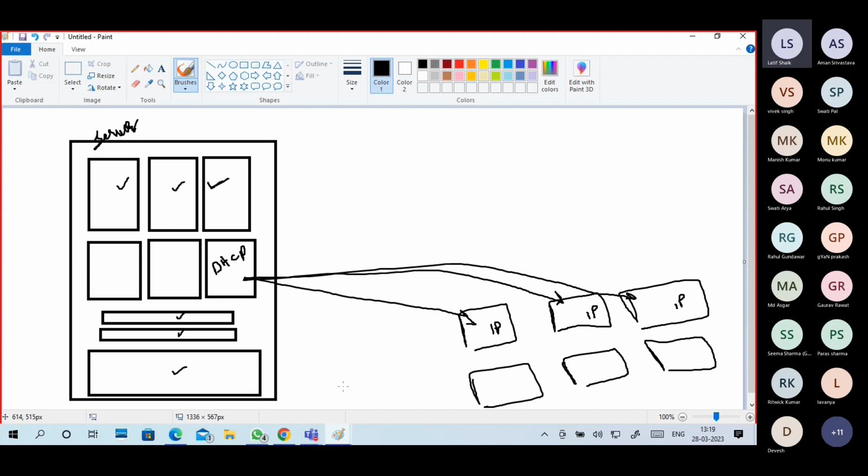IP addresses can change when you connect to your network. If you have a DHCP server in the network, you will get an IP address from the DHCP server. If you don't have a DHCP server in your network, you have to assign the IP address manually. So of course there are different challenges. That is server and DHCP.